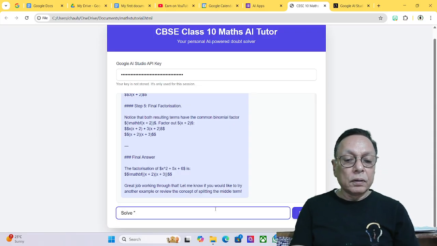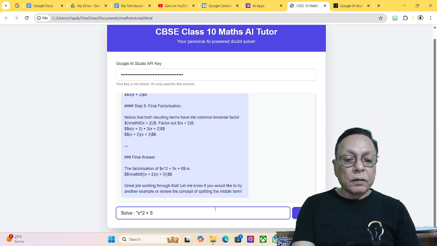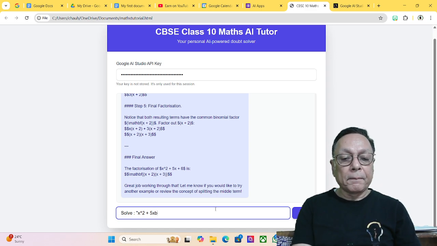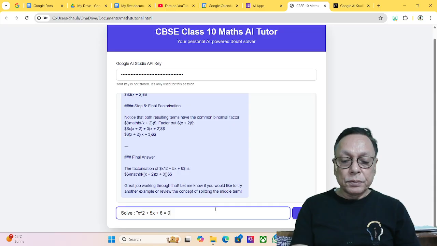Solve x square plus 5x plus 6 is equal to 0.